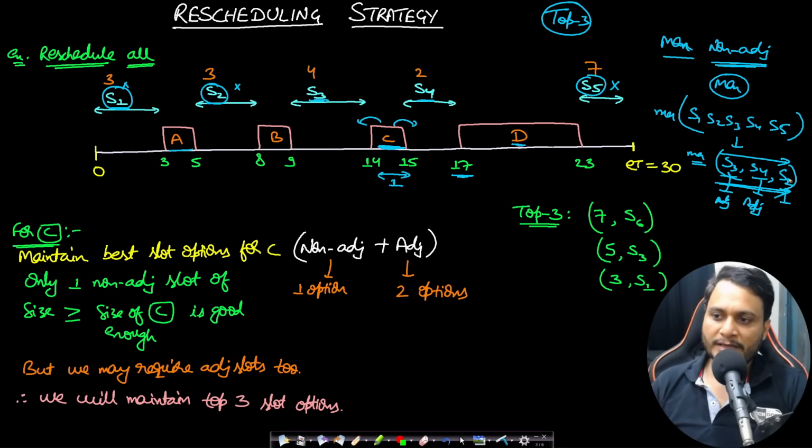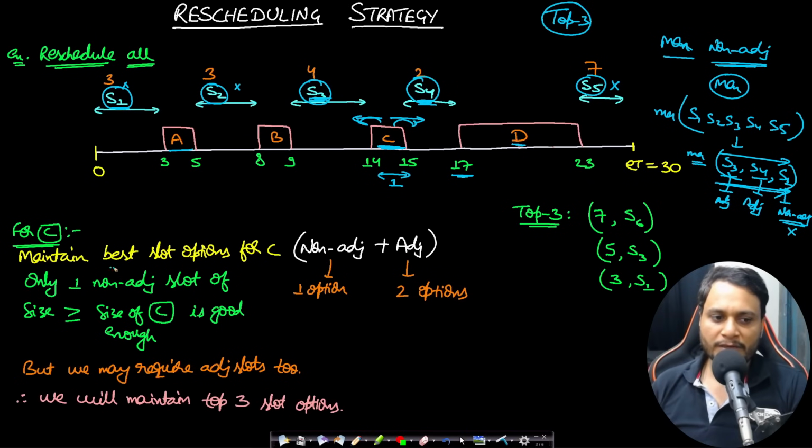Okay, but if it so happens that, let's say, S3 and S4 were adjacent, and S1 was non-adjacent, but the non-adjacent slot is not able to accommodate this C, then in such a case we cannot do anything, but we have to just slide it either to the left or right. And in that case, what we will be doing is just adding the adjacent slots S3 and S4, because either way, wherever you slide it, it is just going to give you S3 plus S4. So that is our idea.